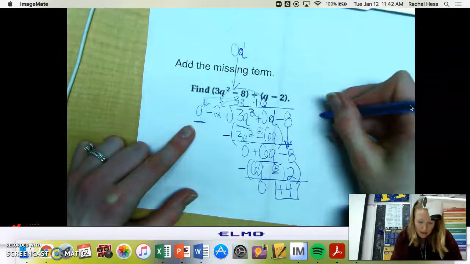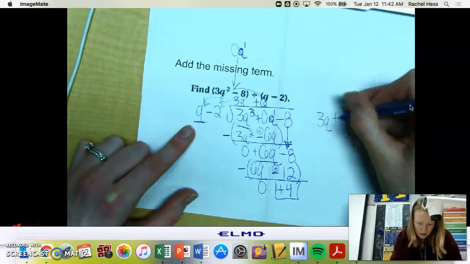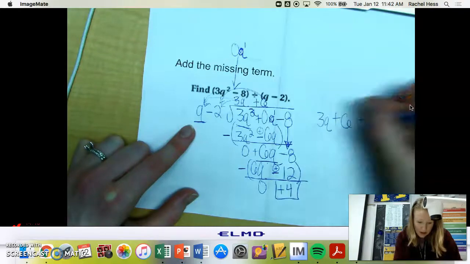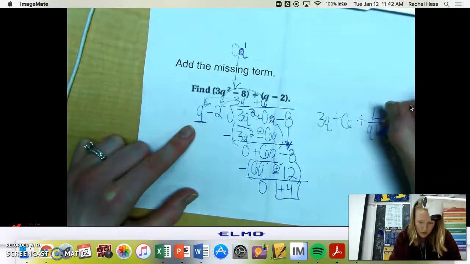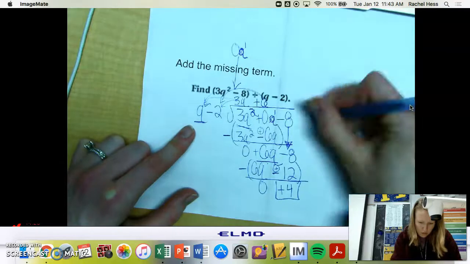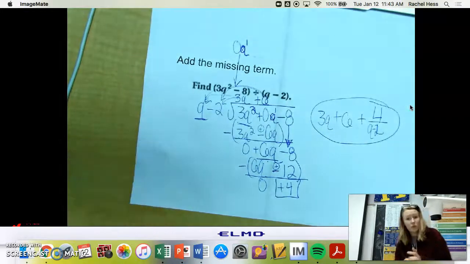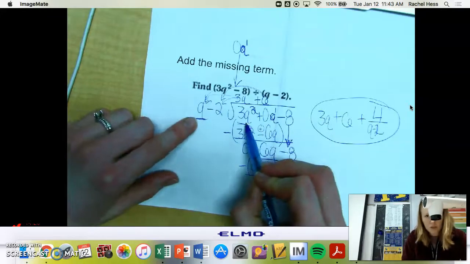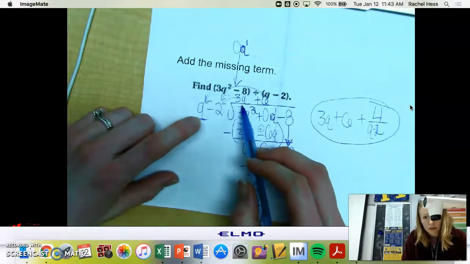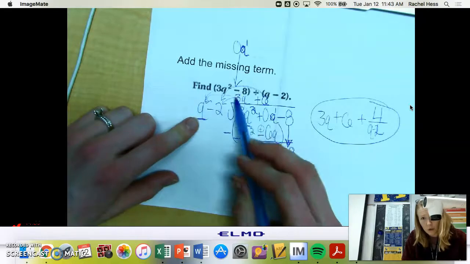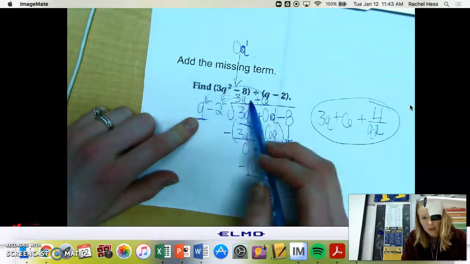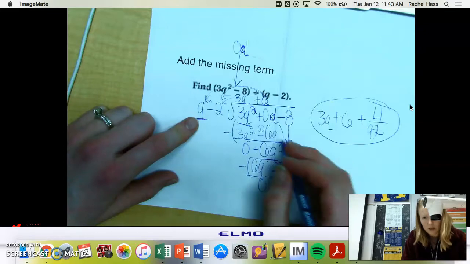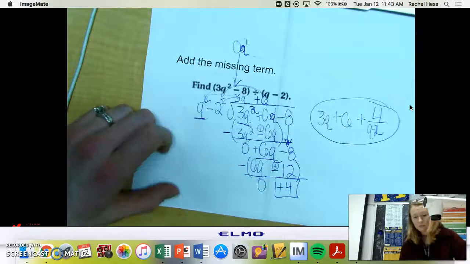When that happens, I take my entire statement, and then I have my remainder, which is 4, divided by my divisor, which is q minus 2. This is really, really tough stuff, but remember, you want your first terms to match, so whatever this quotient is missing is what you put up here, and that's what you're going to give to both terms in order to subtract and continue the process, right?